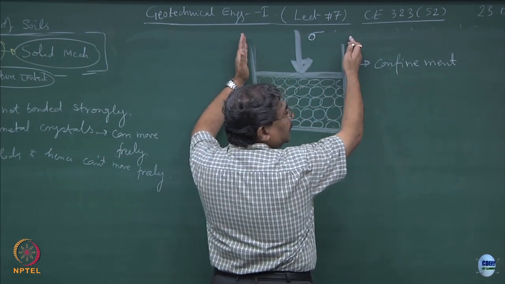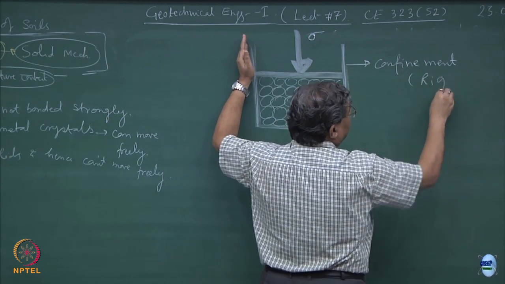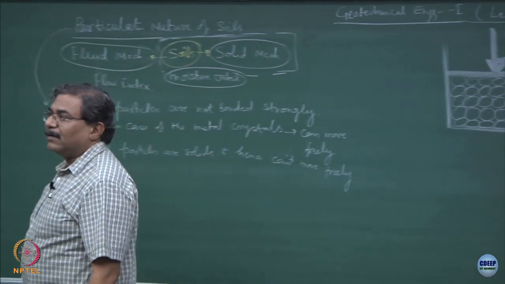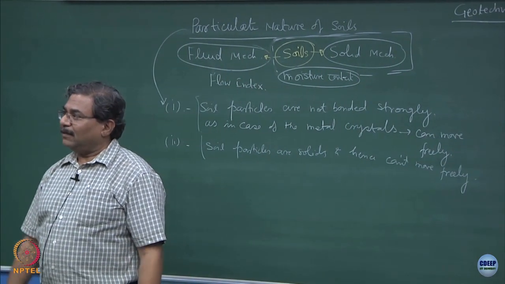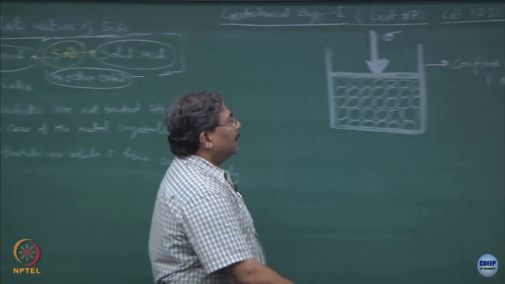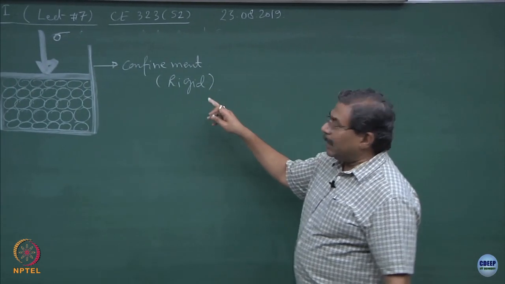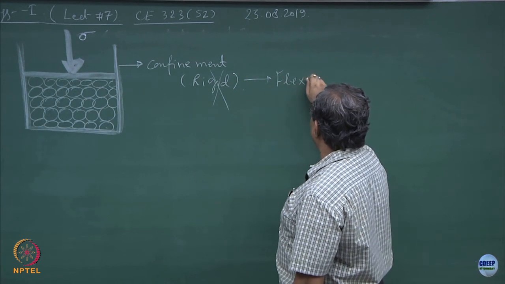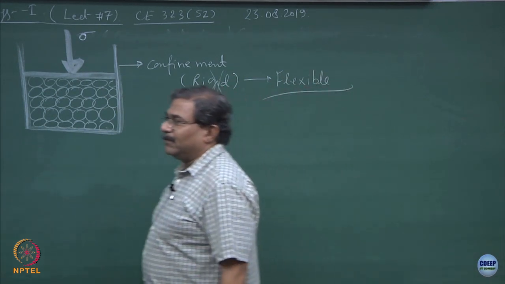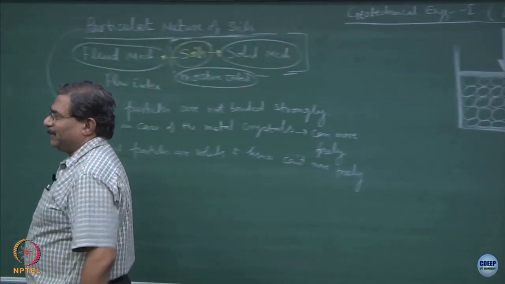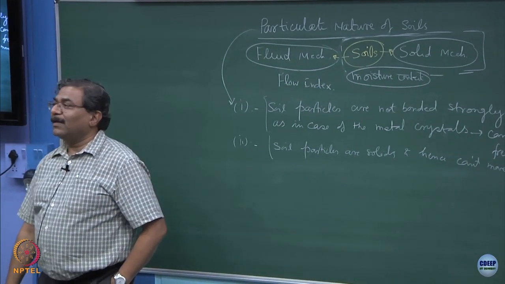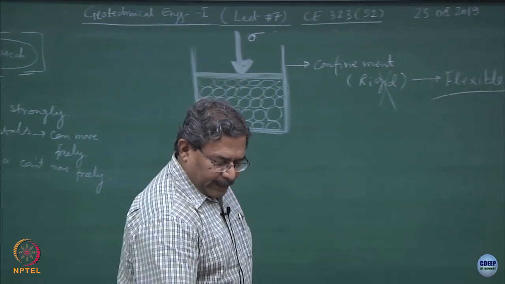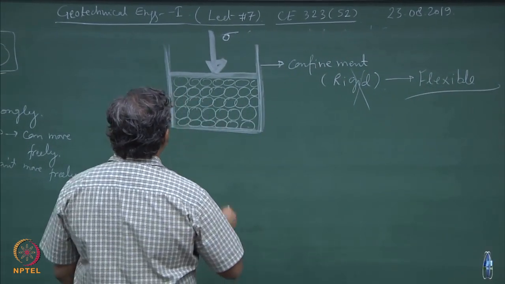Imagine if the confinement is rigid. You have done all this mechanics, rigid body mechanics, solid mechanics, you are masters in that. Now, suppose I put a condition that this system is not rigid and this becomes flexible, now what will you do? And that is what we are going to study. You agree? Why is it flexible now? What I have done is very conveniently to make you understand what we are discussing.